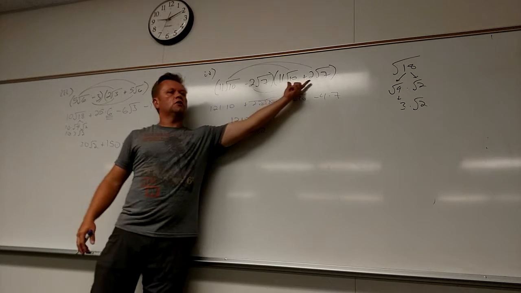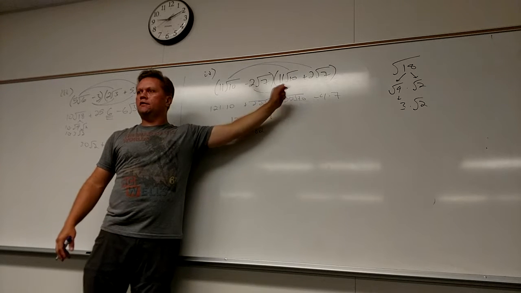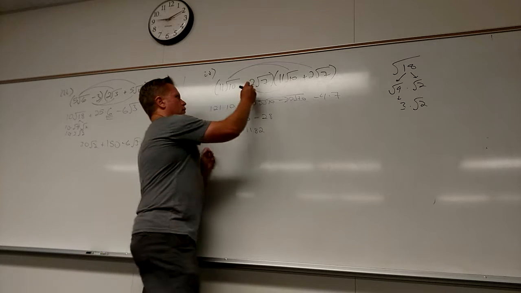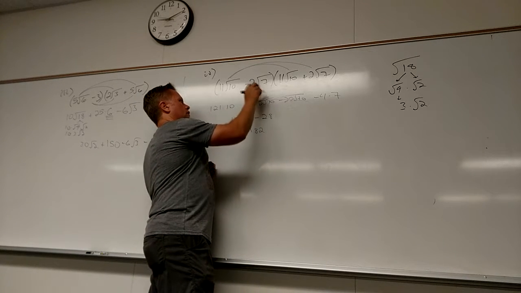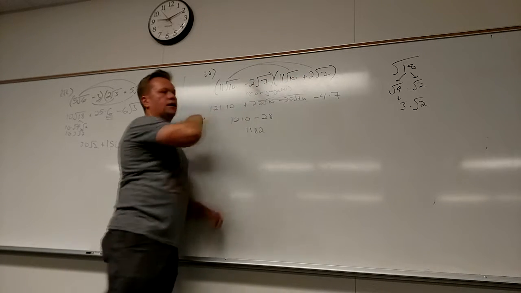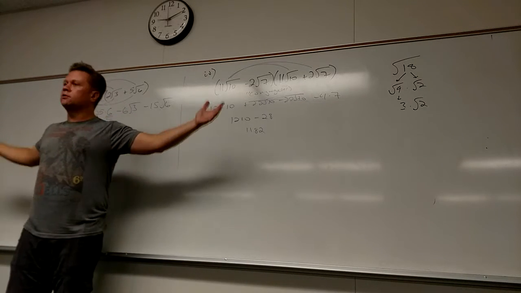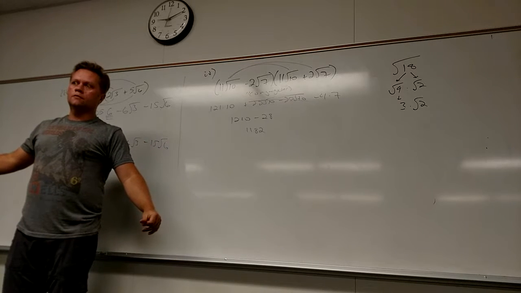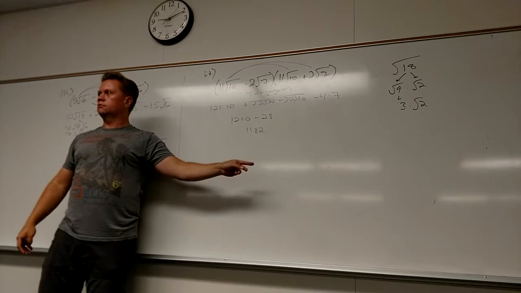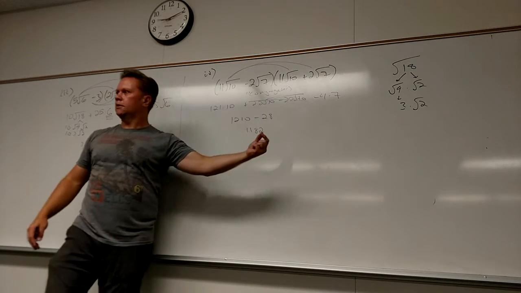Because these are what's called conjugates of each other. That's the math term. I know in French it means conjugate your verbs, or Spanish or whatever. So this is called conjugates. Same terms, different sign in the middle. I like to talk about it like they're the difference of squares pair. When you multiply them, of course the middle terms cancel. So if you multiply radical conjugates together, you will get a whole number answer. The radical parts will cancel. See the radical parts? Cancel.